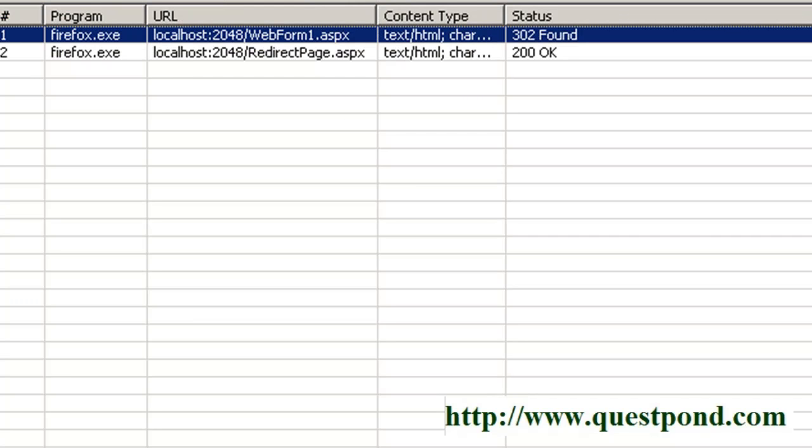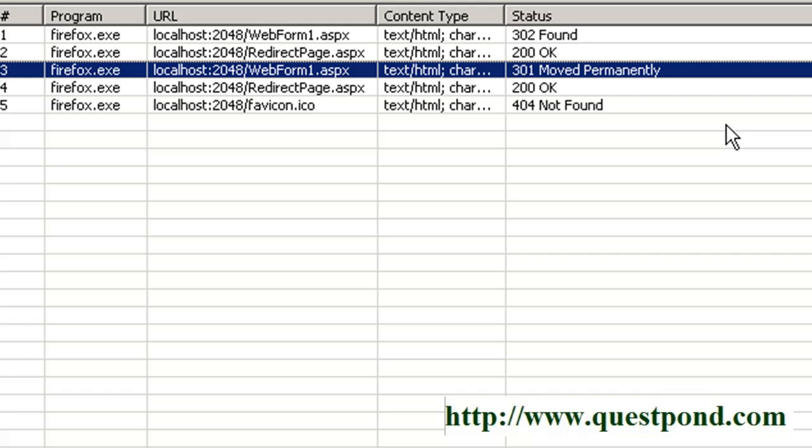Now that we have done Response.Redirect, let's click on Response.RedirectPermanent. If I go to the HTTP sniffer, you can see that this time it has a 301 Moved Permanently message. What it says is that any redirection which happens on this page is permanent, and the search engine can update its listing by directly providing the end page URL, that means your Response.Redirect page URL rather than the first page. The search engine updates its database with the new page name and removes the old page from the URL. So anybody who comes to the old page will be mapped directly to the new page URL. And the very important point is that the search engine will not penalize you for duplicate data, because we have already said that this is a permanent redirect.